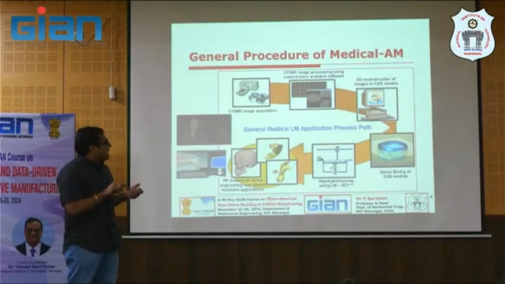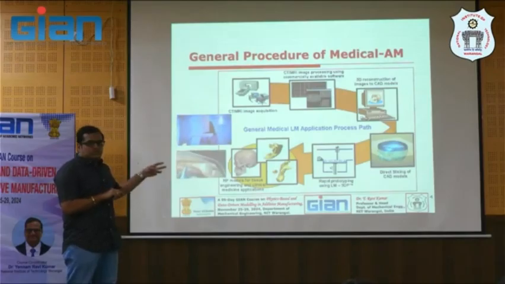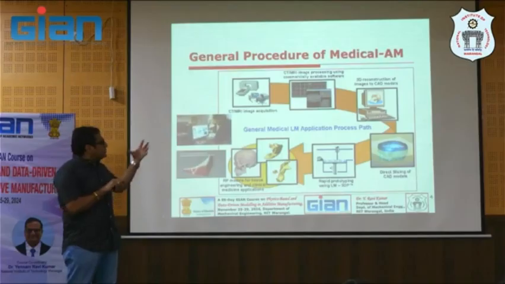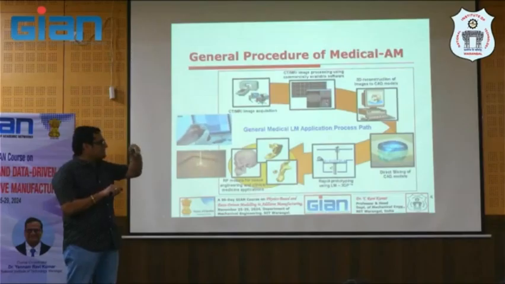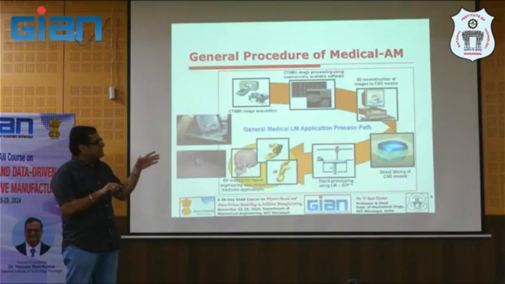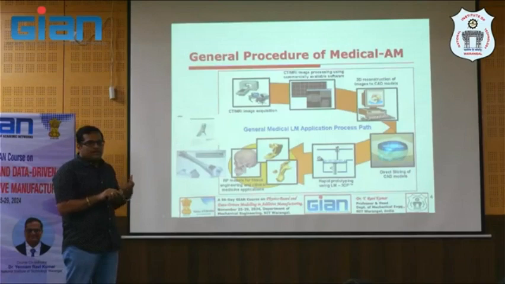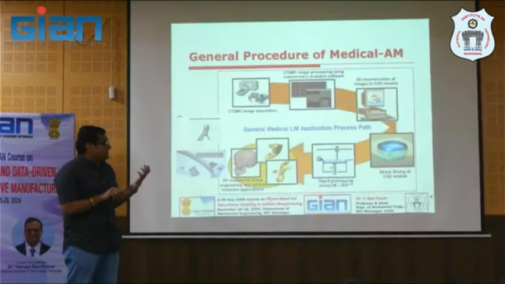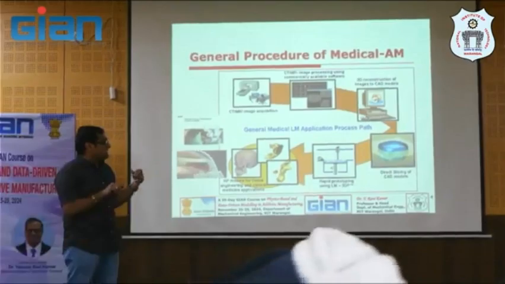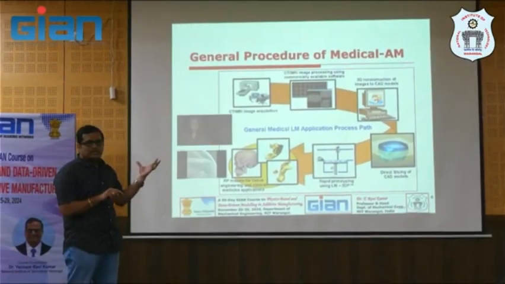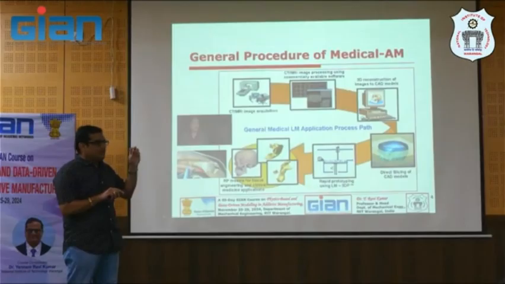In that case, we need a medical image processing software which can segregate which tissue of interest or region of interest you are looking at. Then you segregate that region of interest and you reconstruct it. Why? Because basically they are two-dimensional images, and your 3D printer or additive manufacturing machine requires a three-dimensional STL. So we can reconstruct the two-dimensional images into three dimensions as an STL format. Now your journey is smooth.